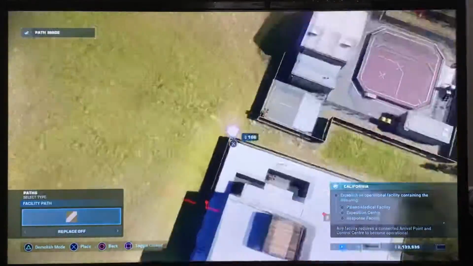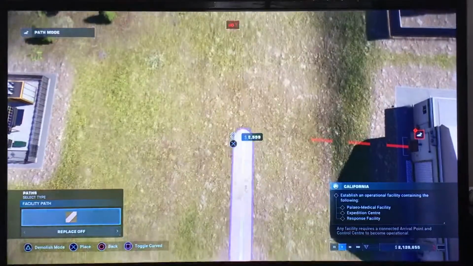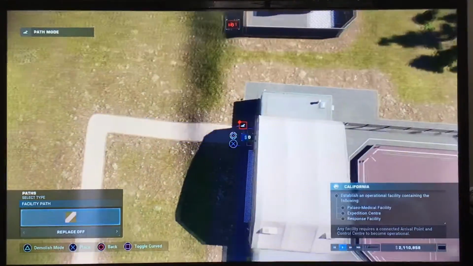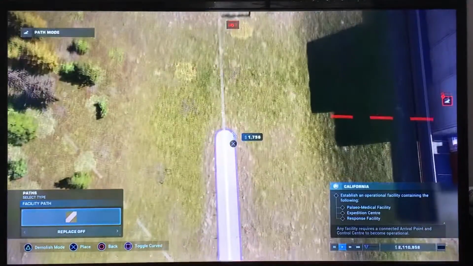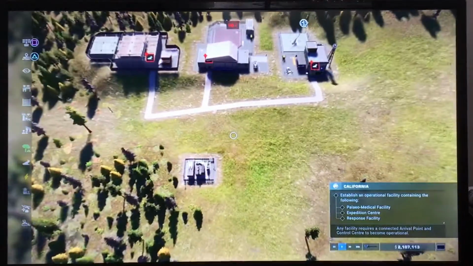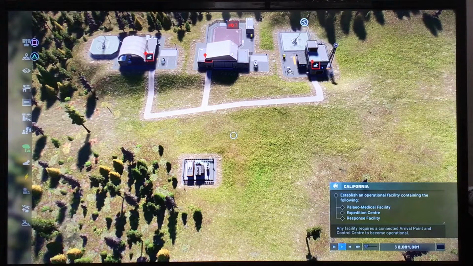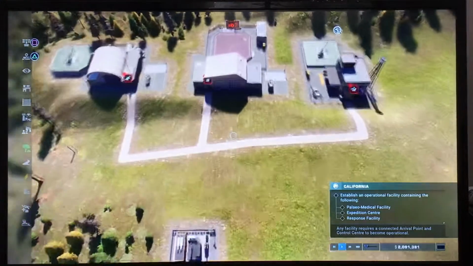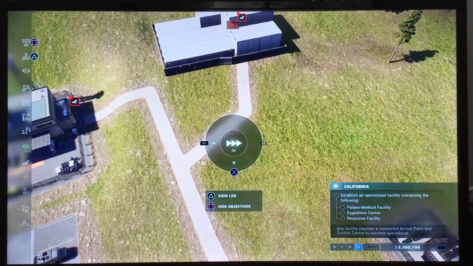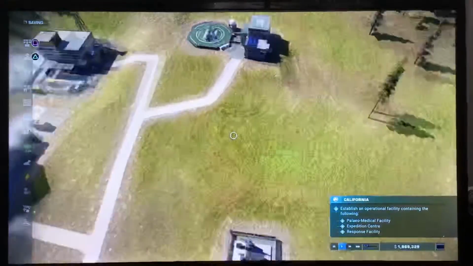And then connect all the paths up. But what are the paths going to connect to? I don't know. I'm sure it's surely something. Maybe the response facility? Yeah, maybe that. Okay, that's all that done. So, what's it going to connect up to? I don't know. Wait, what? I'm going to put down an arrival point. Maybe that's going to do it. Maybe they're testing us. Because there was no other way to do it, and it's done.